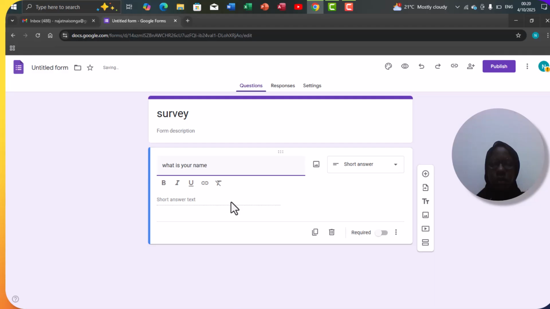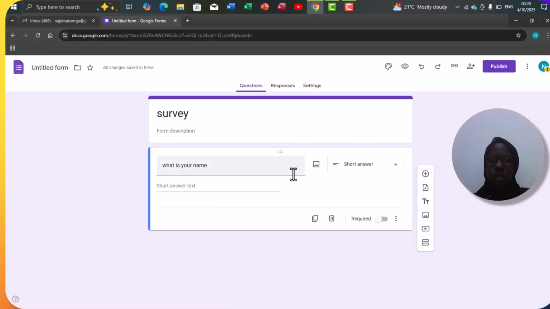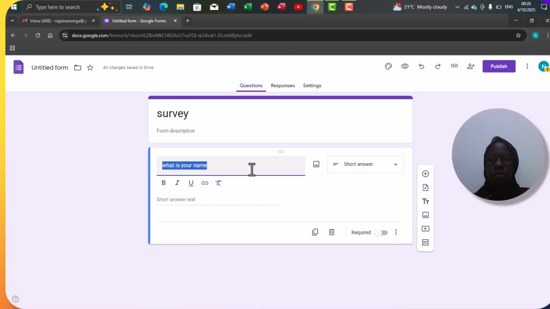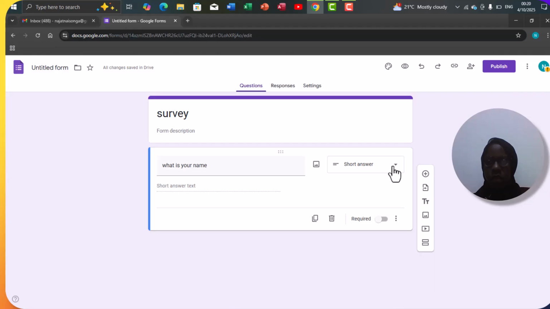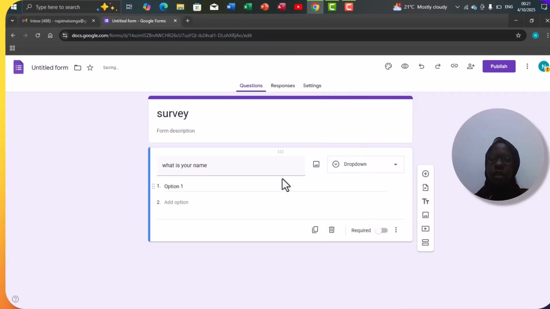Then in the new question, you may want the people to respond with a short answer, or, depending on the question, you may want people to be given many options and then they choose, or they just have to check one of the boxes, or it can have very many answers and they have to just pick from the answers.